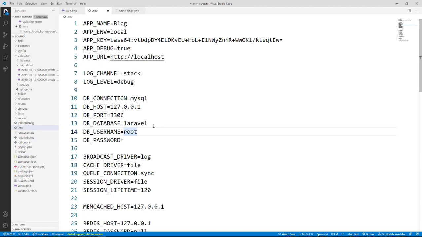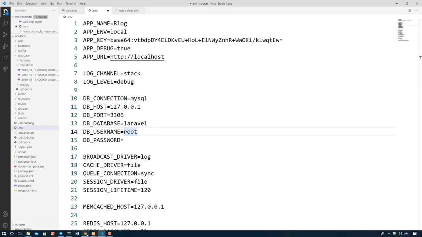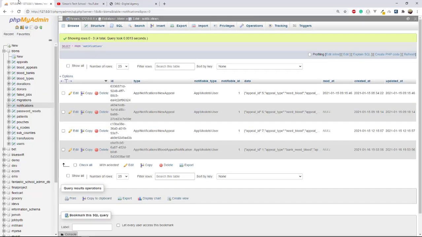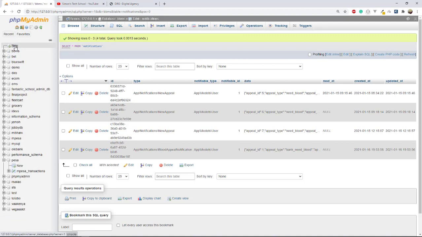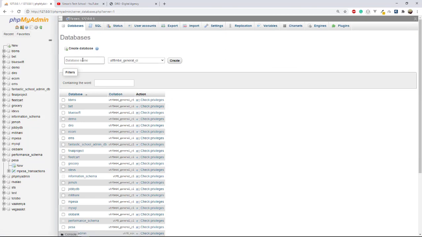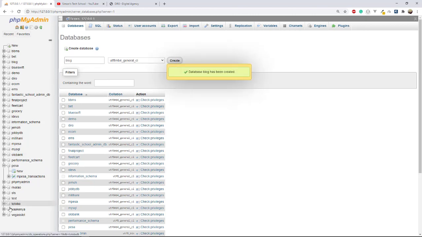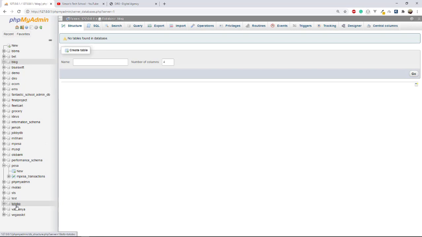And the first thing you have to do is create that database. So let's just go and create that database in our phpMyAdmin. So in my phpMyAdmin, I'll just click on new to create a new database, and I'll call it blog, and make sure that you are creating a database that doesn't exist. And you have created that database. Where is it? It is here. You see there are no tables, nothing.